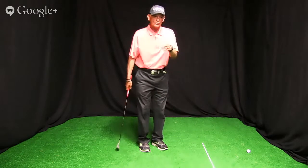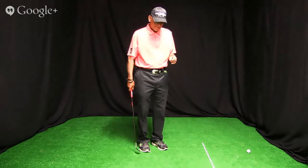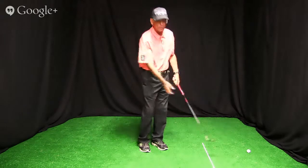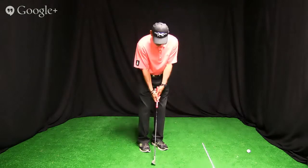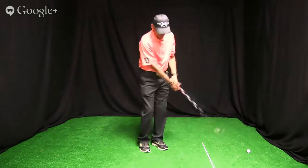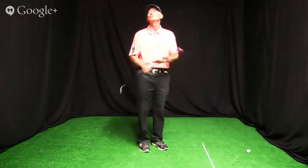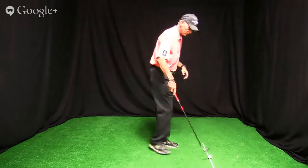Okay? So again, I'm lofting it onto that one full pace on the green. Now, if you are consistent with your length of stroke and your amount of power, then the ball will land in the same place. If you change the length of the stroke or the amount of power, then the math formula I gave you is not going to work.